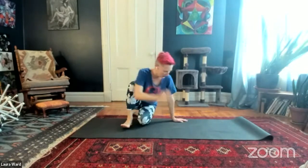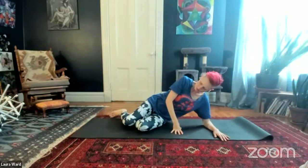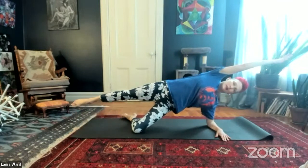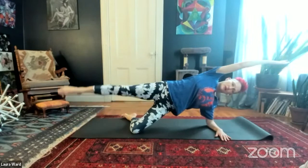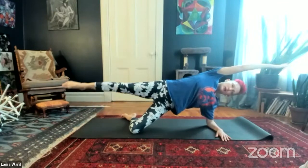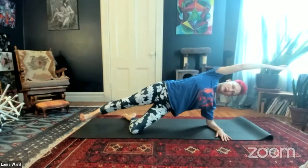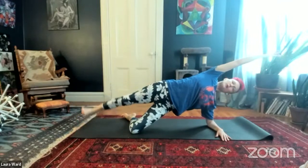Let's take it down into a side plank. We're going to do this a little bit differently. So I'm going to leave my bottom knee down. I'm not going to pop all the way up to the side plank. Bottom knee is down. One hand is up, leg is straight down below me. And here I'm just going to circle my leg, pushing the floor away, making maybe soccer ball size circles with that bottom leg, reaching out away from my torso. So all of this is long, long neck, long shoulders, and then flex your foot and change direction, circling the other way. Long body, breathing into it.